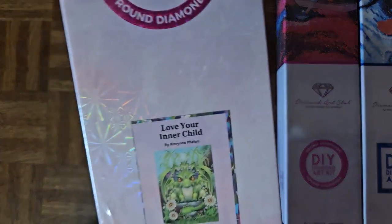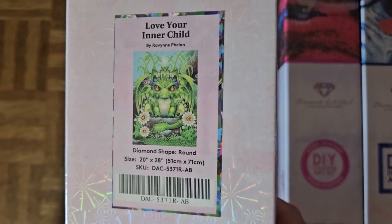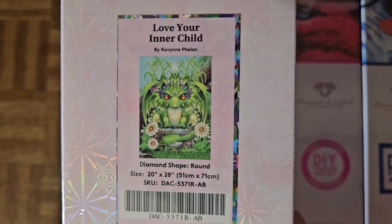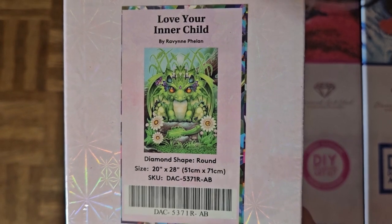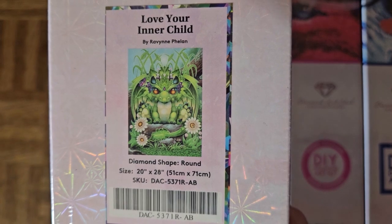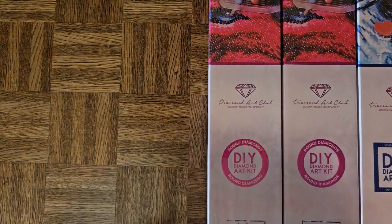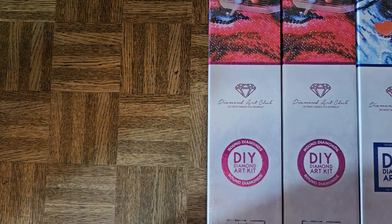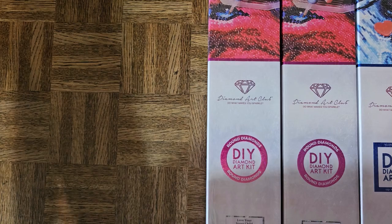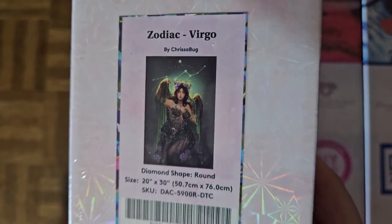Okay, next is Love Your Inner Child by Raven Phelan. This one is so cute. There's one that kind of goes with it called The Beekeeper. I don't believe I have that one. But this one is round. It is 51 by 71 centimeters or 20 by 28 inches. I like all the greens in it. That would actually have been a really good March kit. Maybe I will save that one for next year for Mackenzie over at Dragonwing Diamonds' Stoke Your Dragonfire event because it's in March. March, green dragon, perfect.